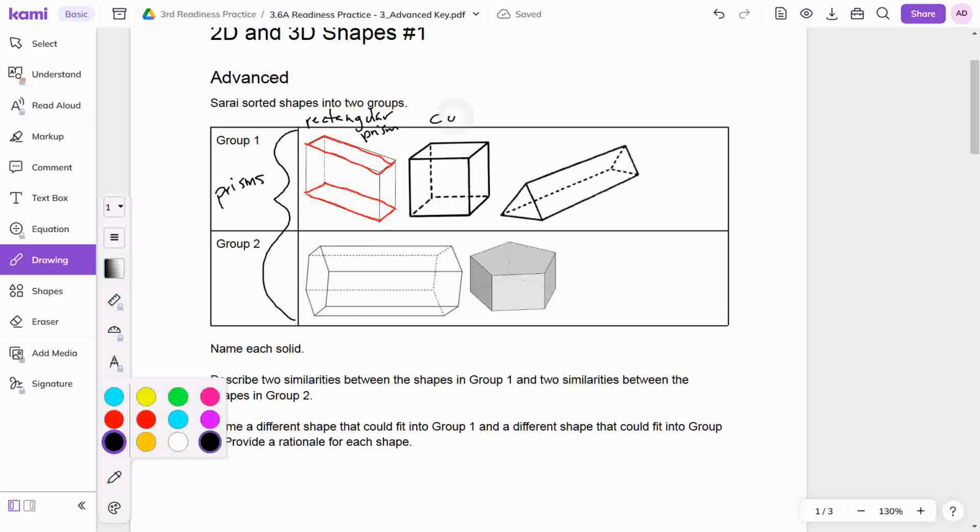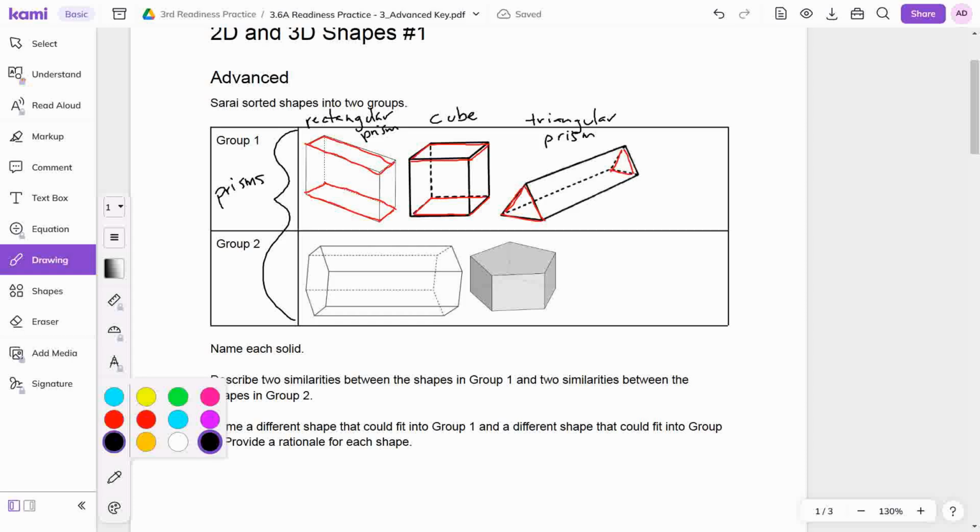So this is a cube. It's a special type of rectangular prism, in which all the faces are squares. I'm just going to choose top and bottom, but you could choose any of the pairs of faces. Now this third one is a triangular prism, and it is not actually sitting on its bases. So you can have bases even if they're not sitting on it. The two triangles are the two polygon faces, and those are the bases, but it's sitting on one of its lateral faces or its sides, and that's fine.